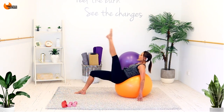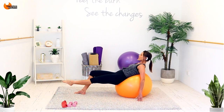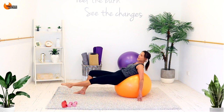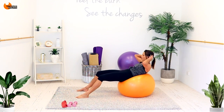In, out, up, down, out and in. This is the last one. In, out, up, down, out and in. Before we do the other leg, I just want some upper body crunches.